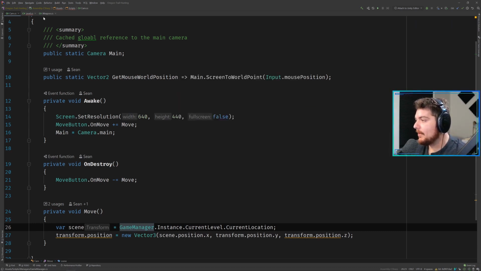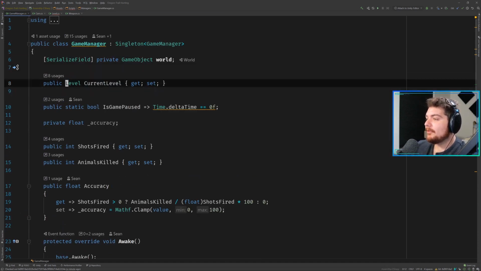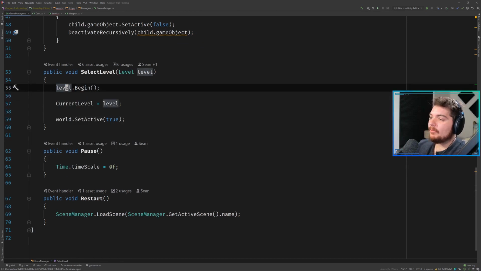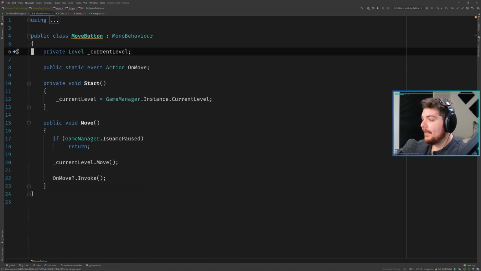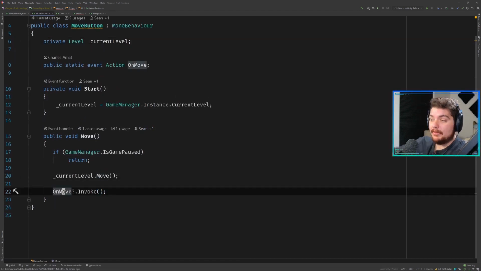And if we go back to the game manager, just to wrap it all up, we can see that now the game manager references a level as the current level. And I'm not even going to get into singletons right now and why I don't like this, but as it is, it's fine. We've got the level. Now we're passing all that behavior to level.begin. We're setting the current level now whenever someone selects a level. And anytime we hit that move button, it is referencing the current level and calling level.move and then just invoking the on move.